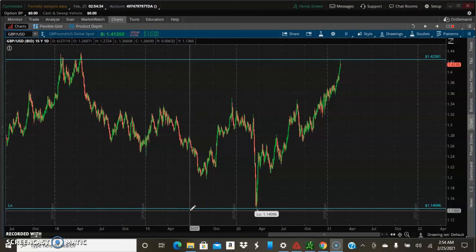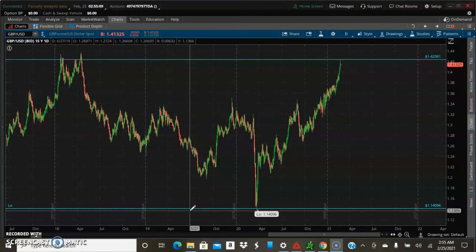Andy Jenkins checking in. I am doing an analysis on Great British Pound USD, yes, forex. So we're looking at the day chart. We're in live markets right now. And as y'all can see, you can see 2017, 18, 19, 20, and 21. We're in 21, y'all. So I got some key levels in right now.